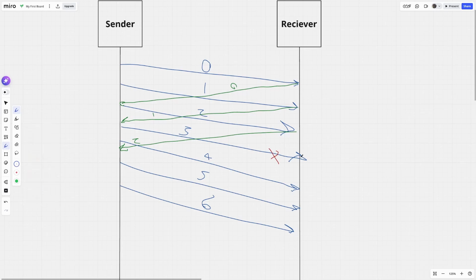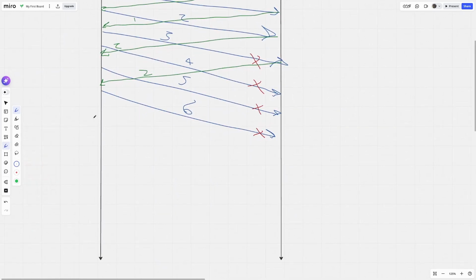So instead, it's going to let the sender know, hey, I didn't receive 3, so the last thing I received was 2. When these duplicate acknowledgments are sent, that tells the sender that a packet was dropped or came in corrupted or something along those lines, and it needs to retransmit. So unfortunately, in go back N, these packets here, 4, 5, and 6, might as well have not been received because the sender is going to have to retransmit everything from 3 on. So it'll send 3 again.